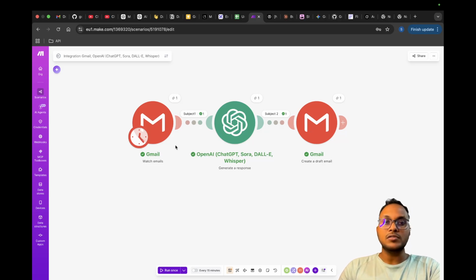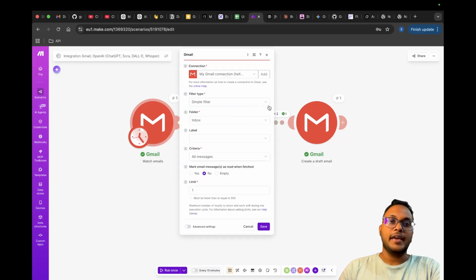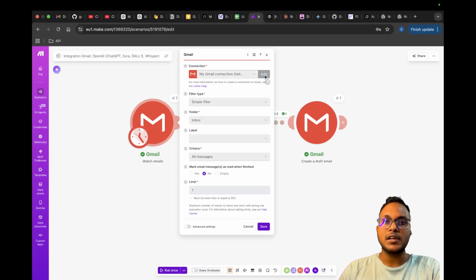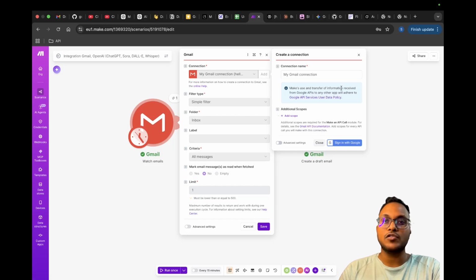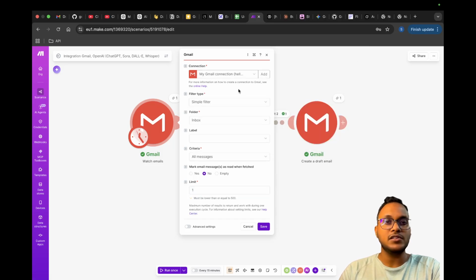Okay, coming on to this one. So I've kept this as a trigger, then kept one filtering, then again I've given the OpenAI the task, right? Modeling the task, and after that I've kept another filtering, and then the Gmail. That's the whole output of this scenario. So what comes in this Gmail? As you can connect with your Gmail account, you can directly click on this add option, and it will showcase that sign in with Gmail, and you can connect with the Gmail account.